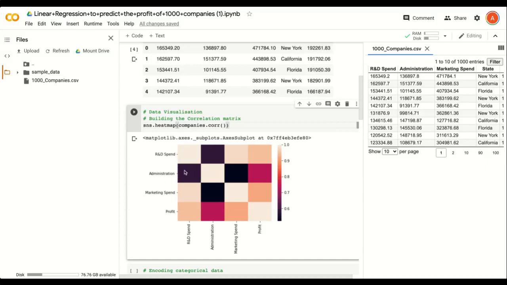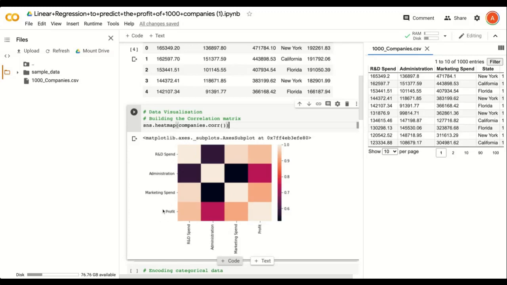The correlation of administration and administration is the max, because there will be extremely high correlation between the same attributes. Make sense? Okay. And the darker it is, the less correlated they are. Let's say how much a company spends on administration has nothing to do with how much it spends on marketing. So they're just entirely unrelated sets of data, right?